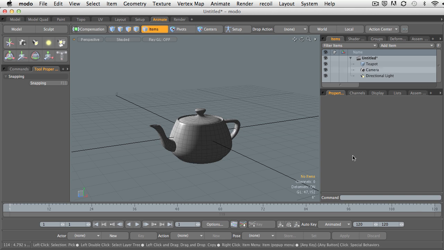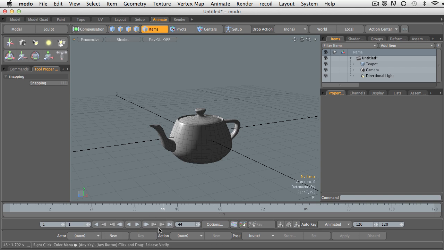One other thing that I want to show you are the standard VCR play controls found here in the animation palette. These VCR play controls behave much the way you think they're going to behave. Most importantly, we have the big play button here in the center, and that's just going to play our animation. Again, we don't have anything right now, so everything's static. This is going to loop the animation, so check it out. As the playhead gets down over here to 120, it's just going to go back and loop the animation over and over again. To stop the animation, simply hitting the stop button will pause our animation.